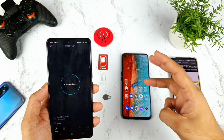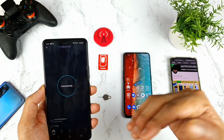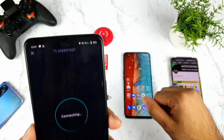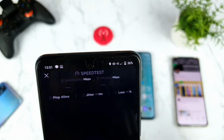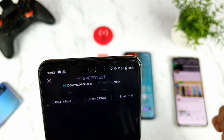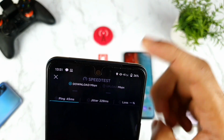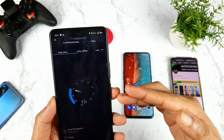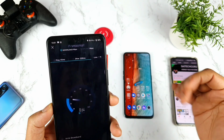I'll try to do the test, as I said, 3 times, and 3 times I'll check which phone has the maximum speed. That is what I'll try to see. And on the top you can see, friends, the 2300 band I'm trying to get on this Airtel SIM right now. Right now it went up to 10 Mbps and 11 Mbps, and there is no 4G plus coming. So the phone supports 4G plus, which is perfect, but in this location, I think the Airtel SIM is not supported.